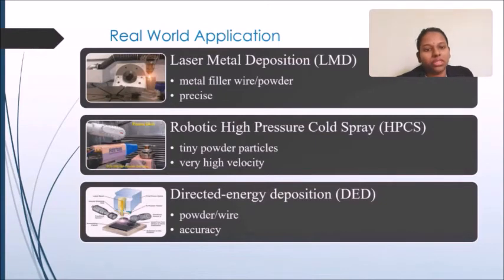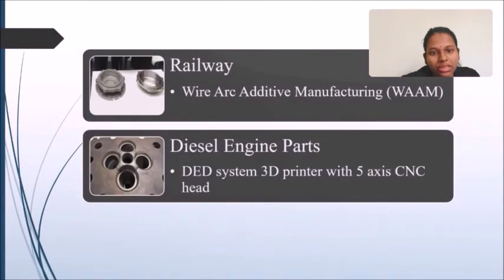DED has been successfully applied in many industries, and this includes aerospace, oil and gas, defense, marine, and also architecture. Aerospace manufacturers have been using this technology for production and also for remanufacturing of structural parts for their satellites and military aircraft. And they use this because using this technology, they can cut short the time for manufacturing and also remanufacturing. Usually, this process takes about 1 or 2 years, and with 3D printing using this DED method, they can cut it short to maybe just a few months.